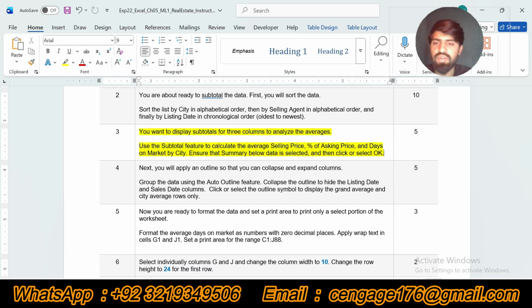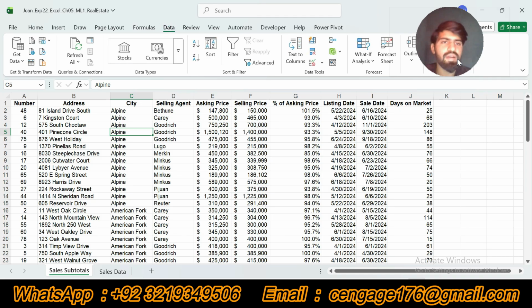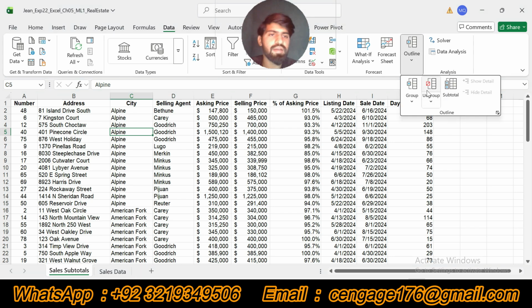We are supposed to use the subtotal feature to calculate these averages by city. Go to the Excel workbook, then go to the Data tab, then Outline, and click on Subtotal.